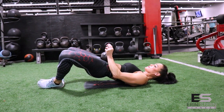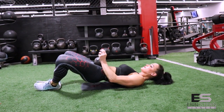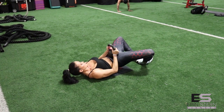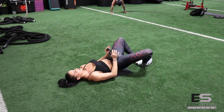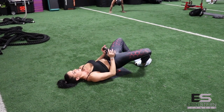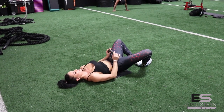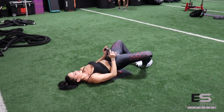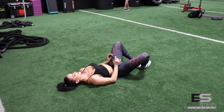And this one burns, so be ready for it, but it is great for really targeting the glutes, hitting those abductors. So again, working on round glutes from top to bottom, and make sure you keep your knees out and keep your heels close to your glutes. If you let your heels go out too far, you're gonna hit more hamstrings than glutes.